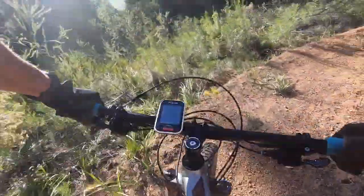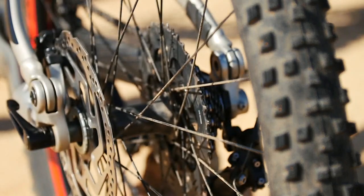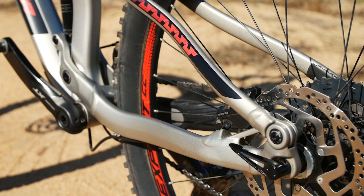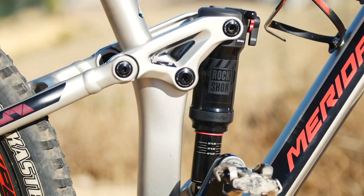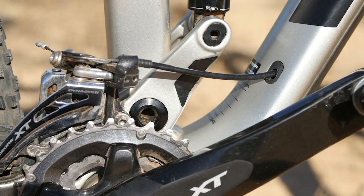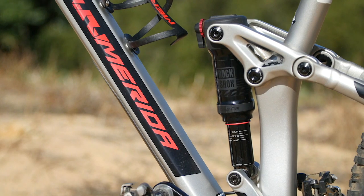Merida's jack-of-all-trades trail bike comes with wider 2.35 tyres, through axles and boost technology. In a nutshell, boost technology is increasing the wheel hub width, allowing a shallower angle of the spokes, which means stiffer, stronger wheels. Rear suspension is Merida's single pivot system, which helps keep the rear wheel on the ground and ensures a plush, smooth ride. A nice addition at this spec level of bike is the smart entry internal cable routing, which keeps everything neat and hidden away. Suspension is RockShox's Revelation up front and Deluxe at the back.